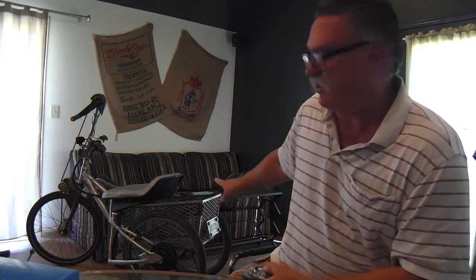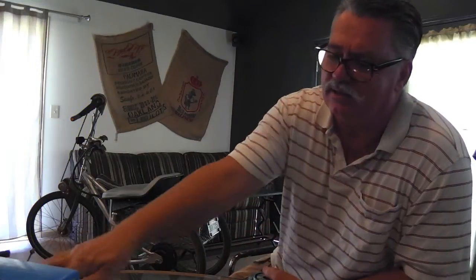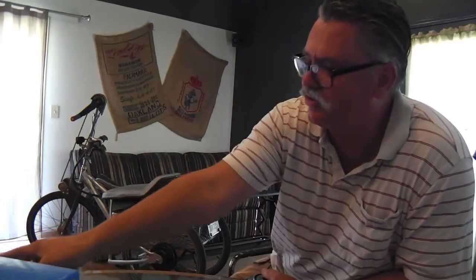It's taken me about a year to get my finances to where I'm comfortable putting it together, because with the BMC motor and a good lithium battery and another controller, it's about $1,500. So I wasn't in a big hurry to splash out that much cash, so I took it pretty slow and easy, and got my head around how I wanted to do it.